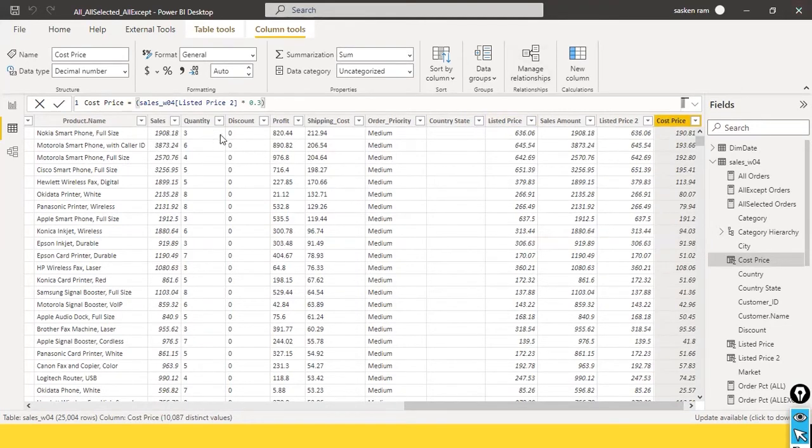This is the sales amount, 1908 divided by 3, so each product price is 636.